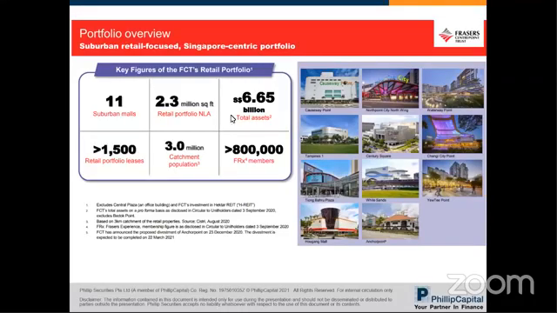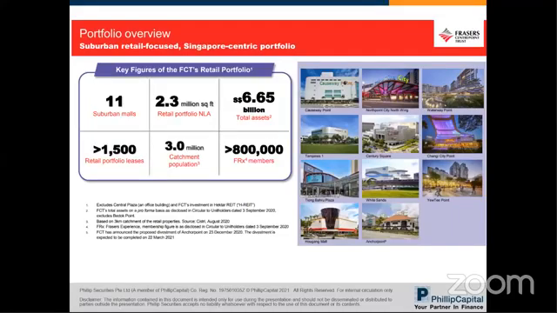Then you can see their assets and the catchment. What is the catchment population? They are located in neighborhoods where they are just next to MRT stations. So these are key locations, because let's say you take a train when you are going home, you'll pass by this mall. Sometimes you just go inside the mall and do some shopping. So these are very strategic locations for a retail mall.